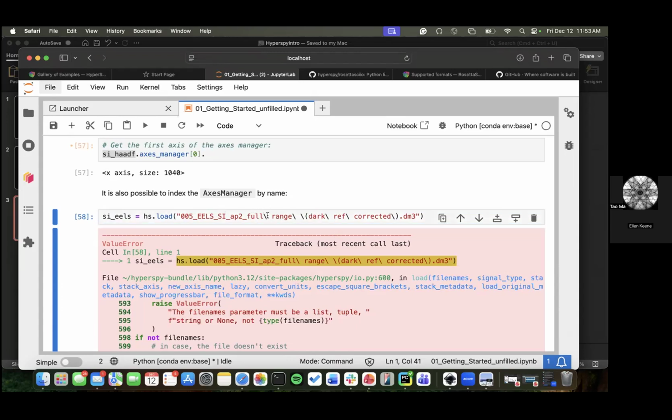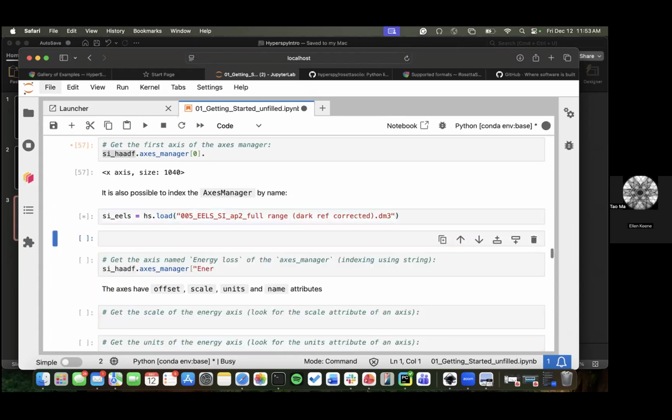Jupyter just doesn't quite know what to do with spaces and things like parentheses when it loads the files. And so when it auto completes, it completes it wrong, which is a little frustrating sometimes. But what you can do is just delete those escape characters, and then it should load right there.